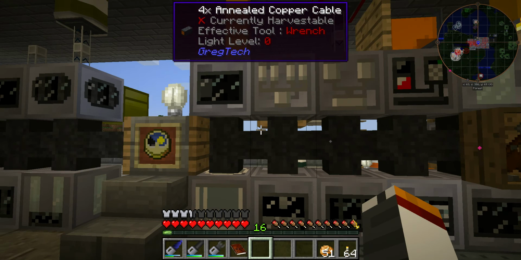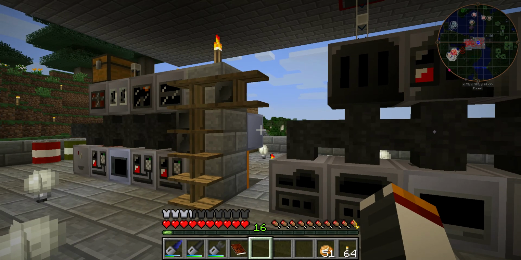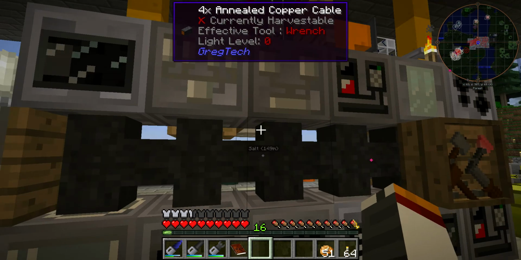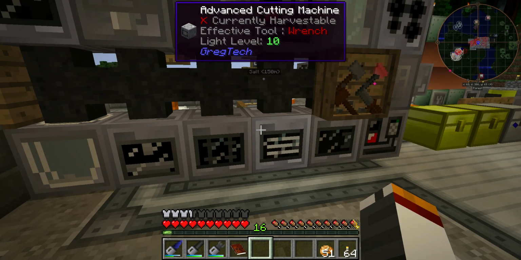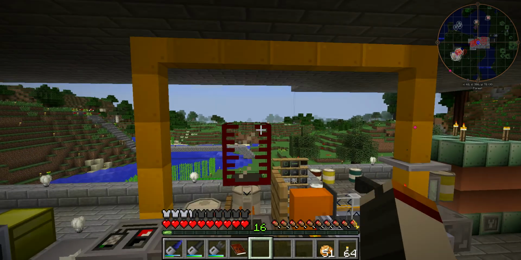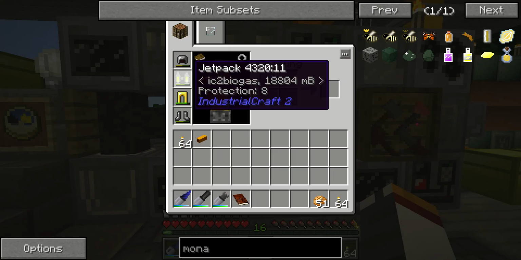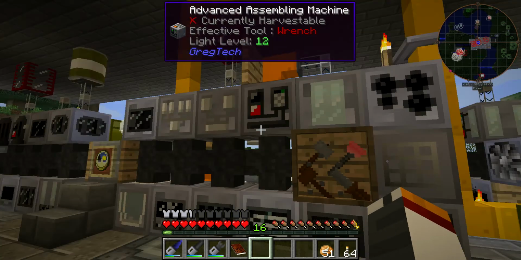Again, organizing the machines, I split things up. I'll go into why I did things the way I did. Again, it's up to you how you want to organize your base and your machinery. But some people like to go up and down and create catwalks to get up there. Personally, I don't like all that climbing. Once you get the jetpack, and it does take a while to get to the jetpack, you do have to hit the medium voltage age to get it, but once you do get the jetpack, it's quite worth having.